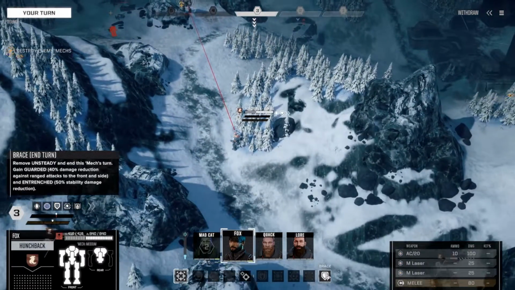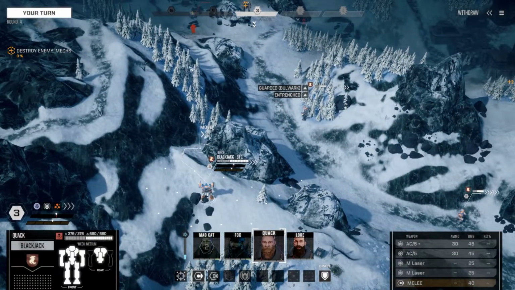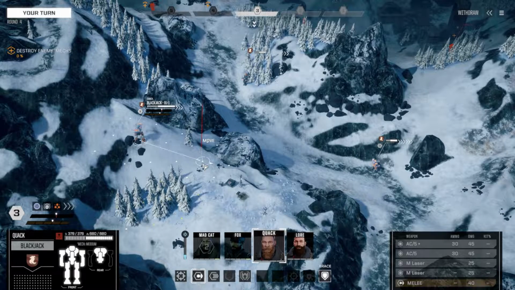I'm going to guard. That is a heavy mech. Okay, it looks like there isn't a way to shoot from there. Wow, that's a problem. I'm thinking right now. Here's the problem.